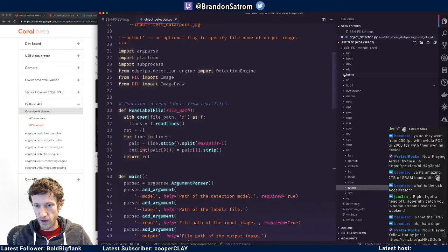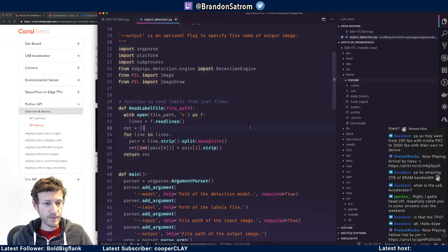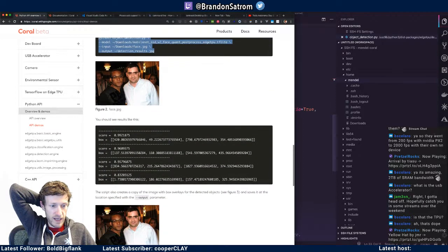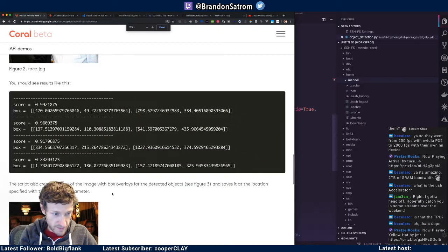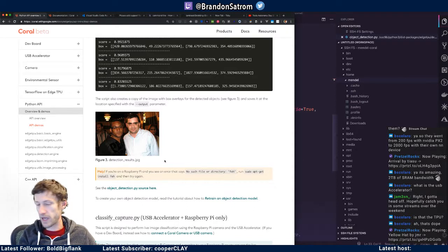Unless I'm looking at the wrong home directory. Which I don't appear to be. But the general idea is that it should give me an image like this with red bounding boxes around the spots where faces have been detected. And that's actually what I want to do. I want to take that same idea and run it against images that are captured by the webcam.